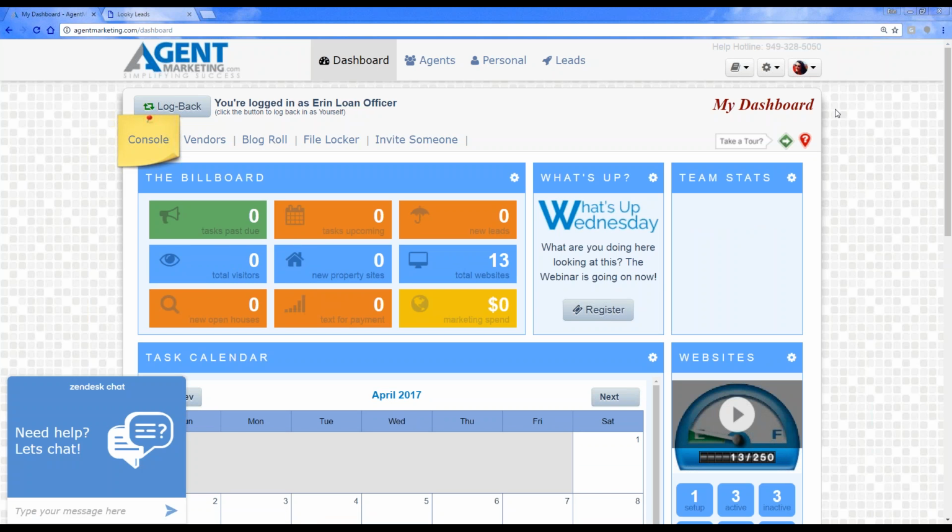Brokers, for you, if you create a website within the system, we can push it down to all of your agents too, so your agents will be able to have that same website as well. That's a cool thing that you can use to push it down to all of your agents. Things we can customize: the property-specific websites, the personal websites or neighborhood websites, anything like that. We can also do customization for the postcards, the sign riders, the property business cards. All of the different marketing materials throughout the shopping cart can be customized.